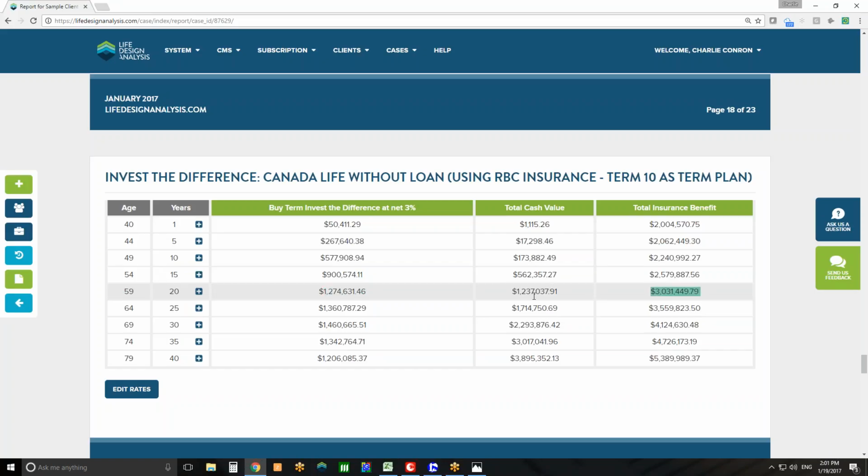We actually have our insurance grown to 3 plus already 1.2 million. And as time goes on, if we think about leveraging this maybe around age 70 or something like that, we have lots more cash in that insurance policy than we would in that term policy. Now a lot of people will say, make that more competitive. Don't just take those guaranteed renewals. Fantastic. Get creative. Use the term rewrite, and rewrite those term premiums. Use that as the data. You could even use a UL and say, here's the difference between a UL and the whole life, invested the difference. So get creative. Send me your feedback, and let me know what you think.